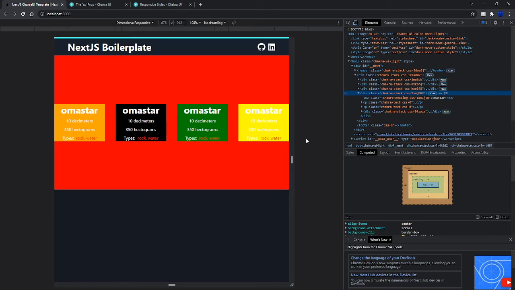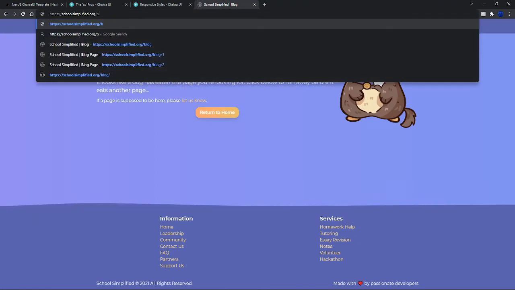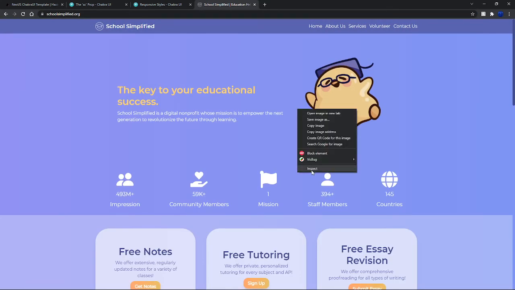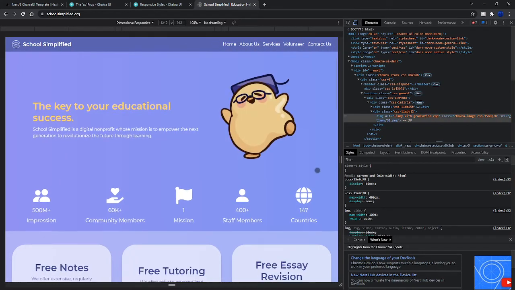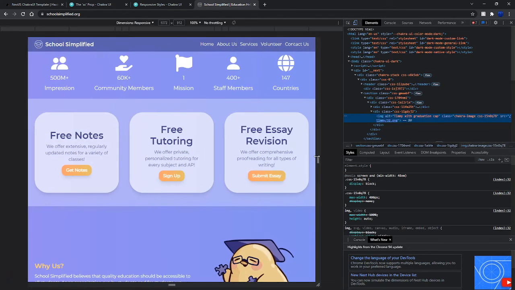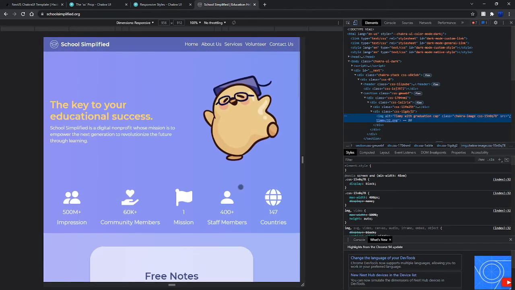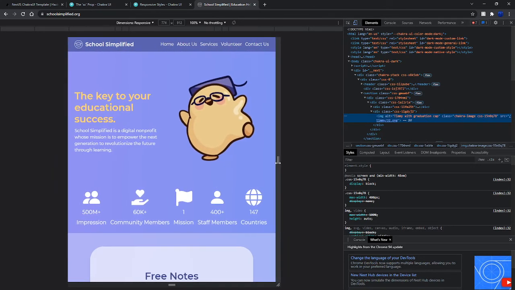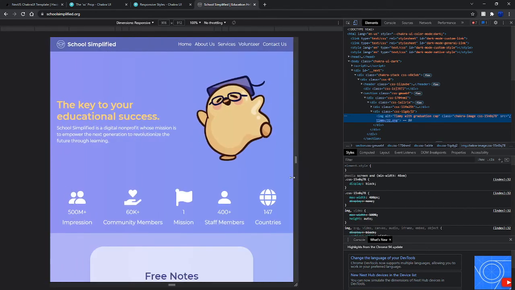Okay, so when you have some website like schoolsimplified.org, and if we click inspect, and you can do this with any website, you'll see that already these ones, they get too small and they turn into a row or a column. You'll see that the image here disappears at a certain width, and then the stats as well disappear.